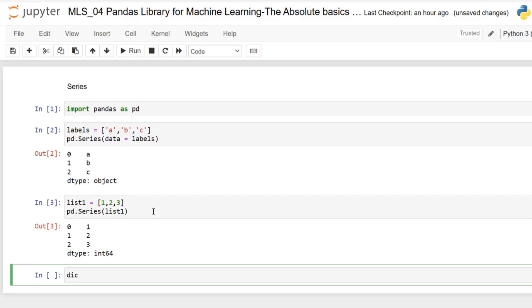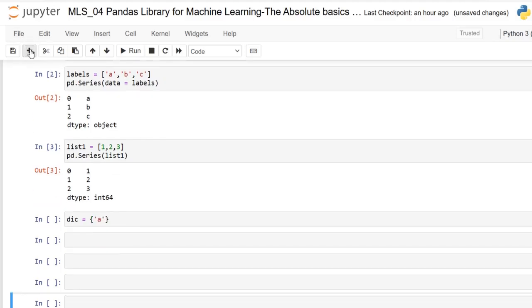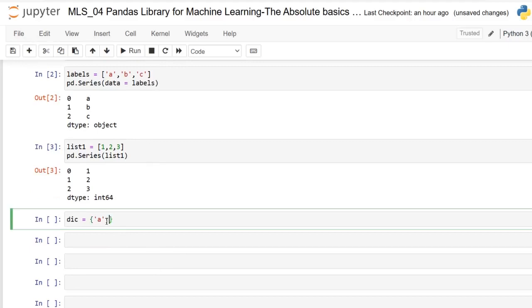If you are going to create a series from a dictionary, kindly observe here: I am going to give the key, the value, the next key, the next value, and let me go for the third key and its value.